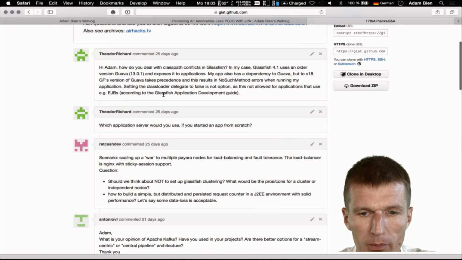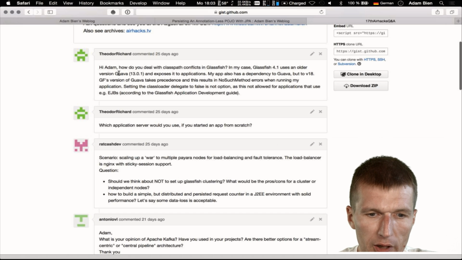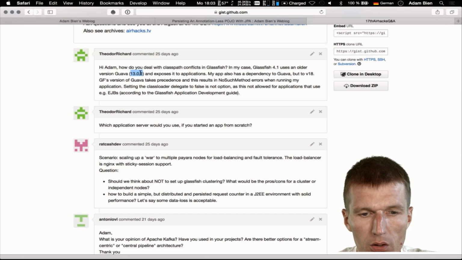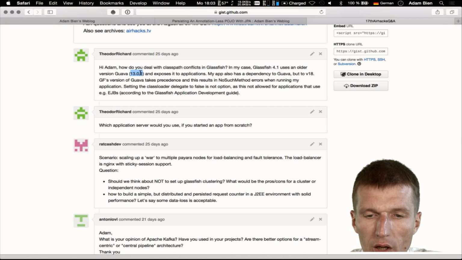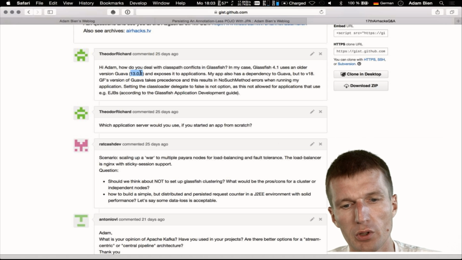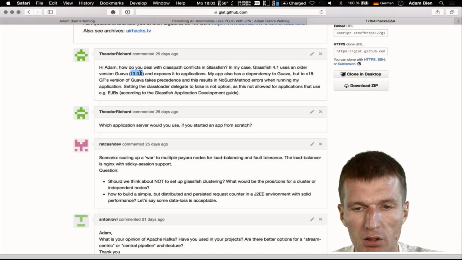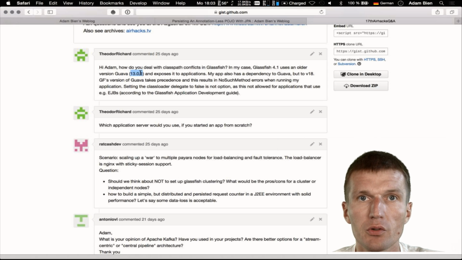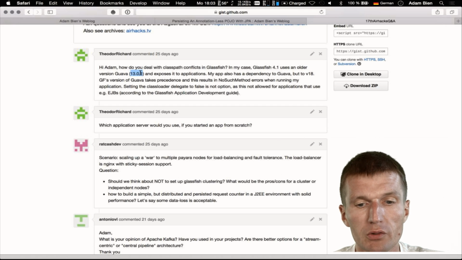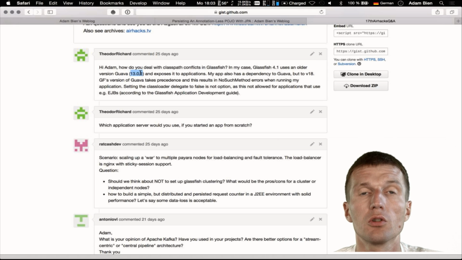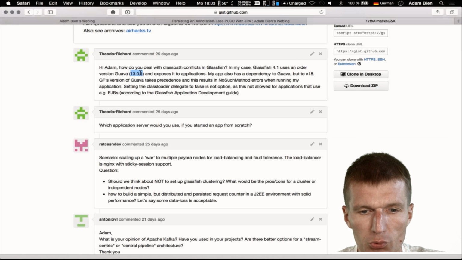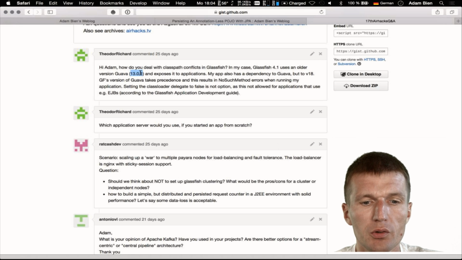Theodore has a question, and the problem is, and this is actually an interesting one, that GlassFish exposes Guava, an older version, to the applications, and I had the same problem. It's actually not GlassFish, I think it's Weld which does this. And this is unusual because what GlassFish usually does, and all the libraries, they are rewriting the packages of the third-party libraries. So usually there is no conflict, because what GlassFish would use internally is not like Google Guava rather than org.glassfish.com.google.guava, for instance. But I think this one is from Weld, and I guess it happens because probably the license does not allow modifying the binary files, or they just forgot to do this.